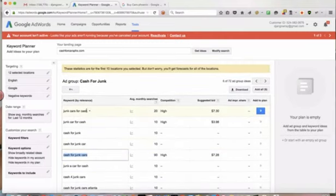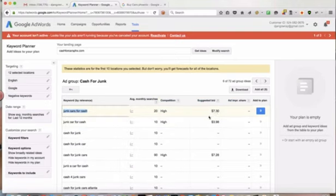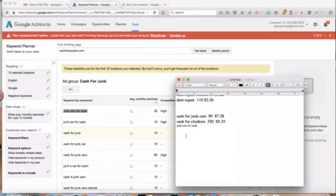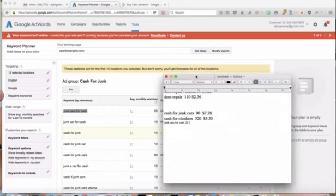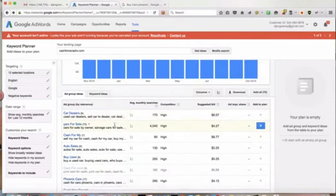Junk cars for cash. Didn't have a lot of searches for it, at least in the Phoenix area, but it might in other cities, so we might as well jot it down. And it looks like a buy keyword. And that was 20, and I think that was around $7.30. Okay. And I increase the size of that. So again, I haven't pre-planned this out or anything, so I just want you to get a feel of this is exactly the kind of situations you would come up against, and I want to share with you how I would deal with them as we research for various niches.